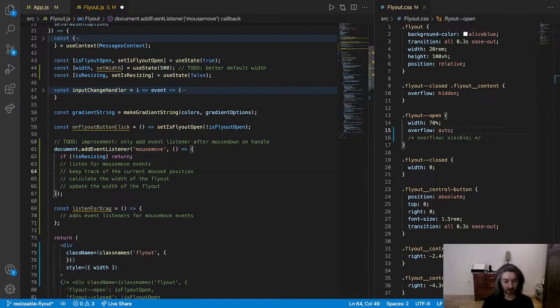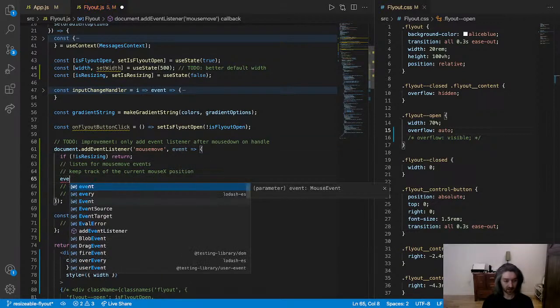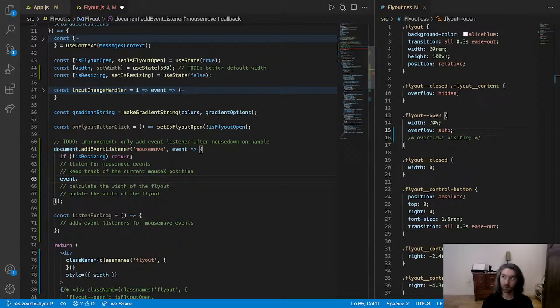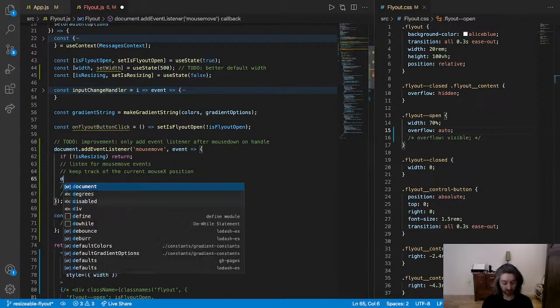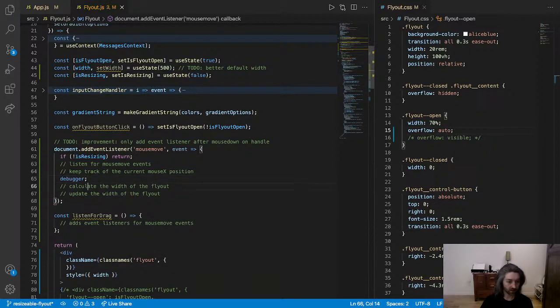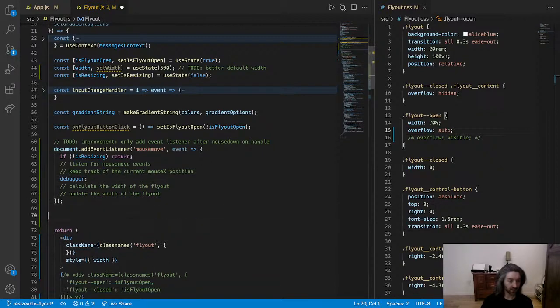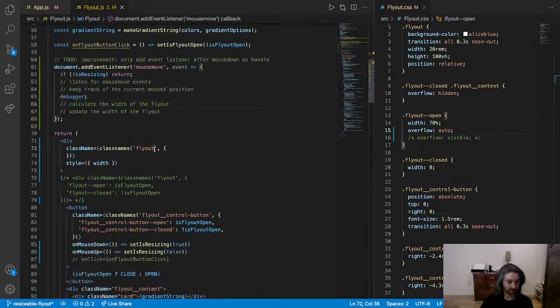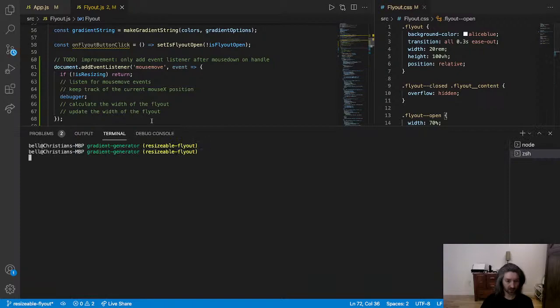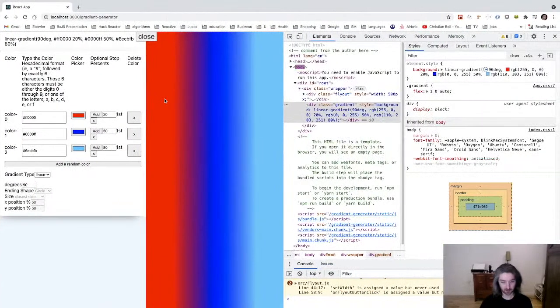Keep track of the current mouse position. So we're going to need the event dot, I don't remember offhand what it is. Let's go take a look. So we can get rid of this. Let's go take a look-see.